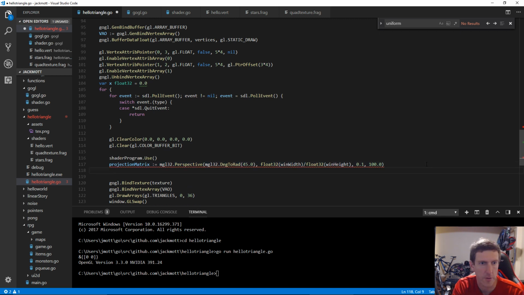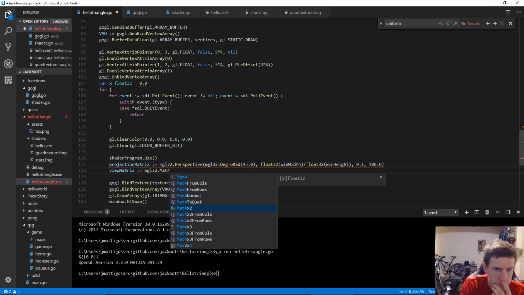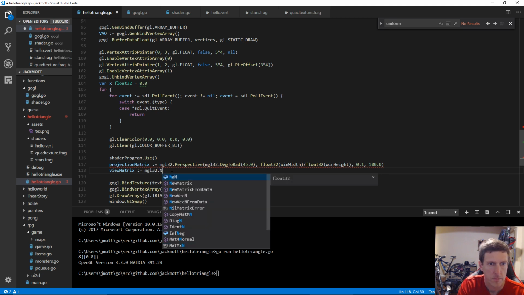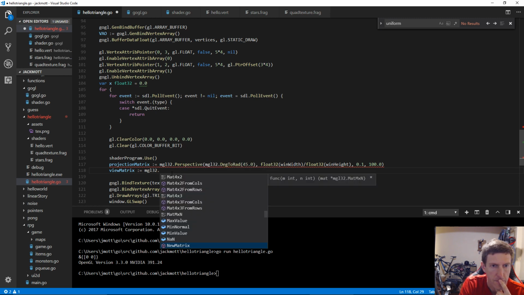And the view matrix, we'll start with MGL32. Let's see, we're going to want a Mat4.